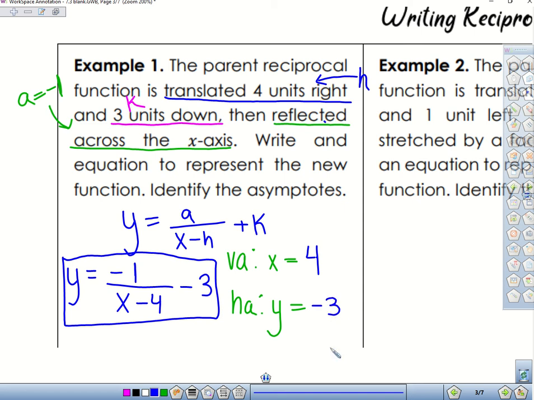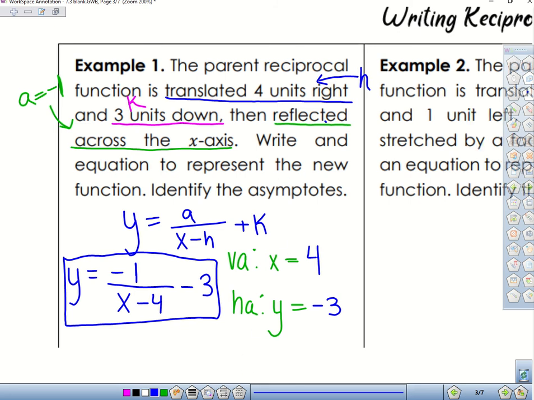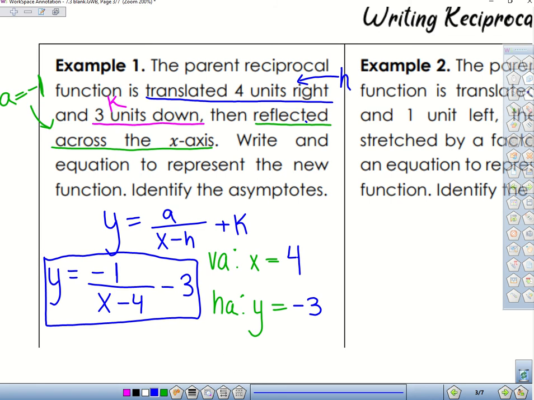So h is the one that's tricky because it does change signs a lot depending on the context of how we're looking at it. Just keep in mind the formula, it's always backwards in the formula due to the negative sign in the formula. So to find the vertical and horizontal asymptotes, you just take what the h and the k are? Correct. X equals your... For the h, it's the opposite sign, right? It's the opposite as it would be in the formula, yes. Alright, are we ready to try the next one?